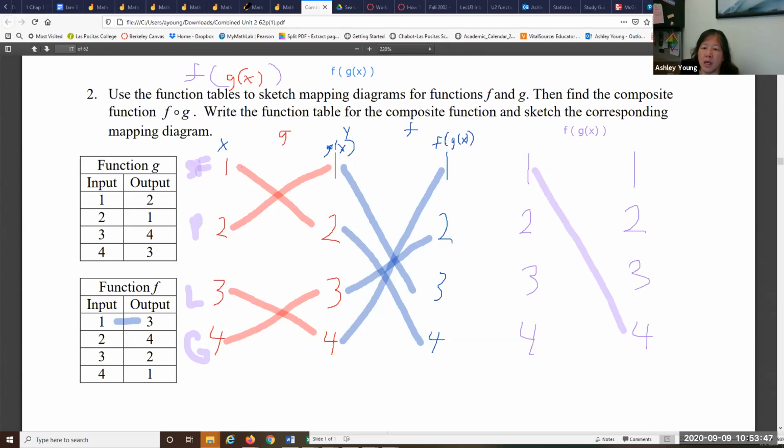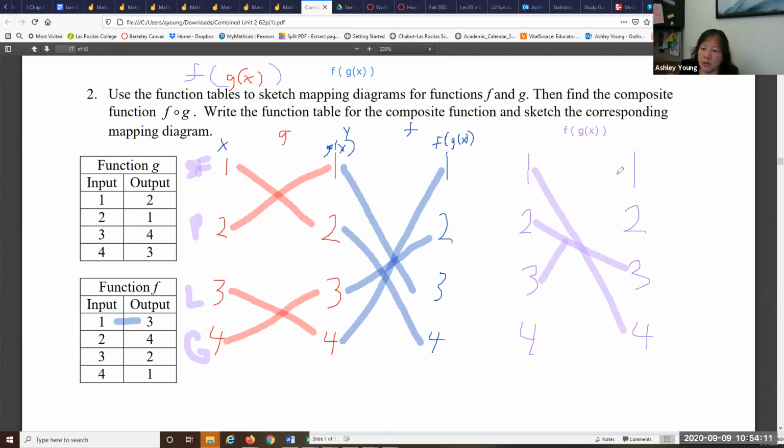Yeah. If you start off in Paris, you went to San Francisco, and then you flew back into London. So if you start from Paris, you ended up in London. So 2 ended up going to 3. If you started off in London, you went to Greece, and from there you went to San Francisco. So you start off in London, you ended up in San Francisco at the end.